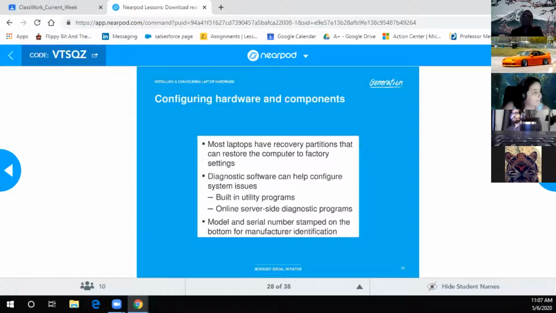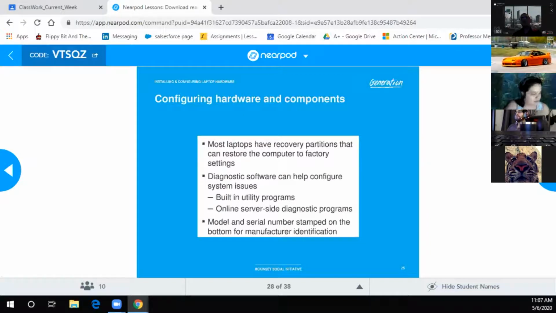Yeah, they stamp those in there because they need to know when you call them. Usually there's even a service tag number on some of these things. Instead of saying the model number, you just give them the service tag number. Same thing when you go to the websites. They won't even ask you sometimes for the actual serial. They just might ask you for that little service tag number that tells them everything.